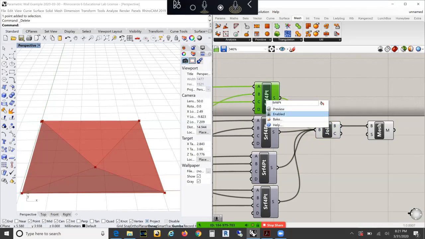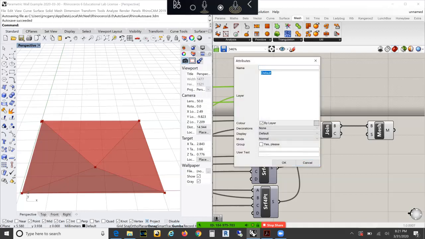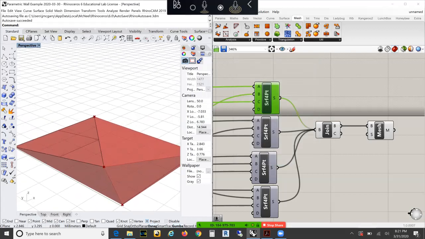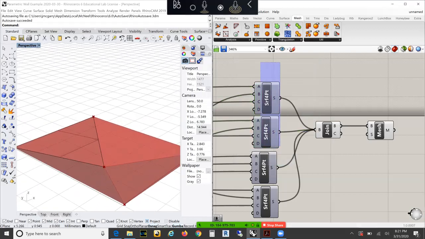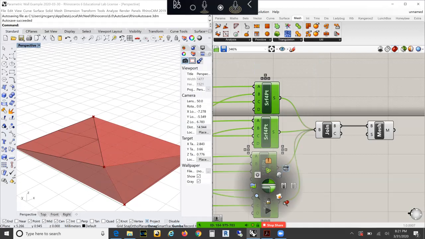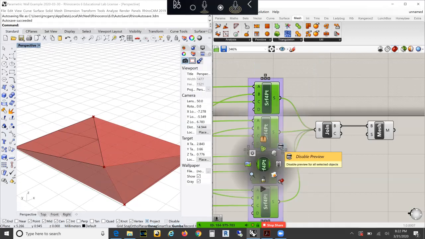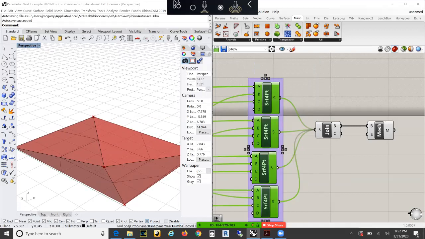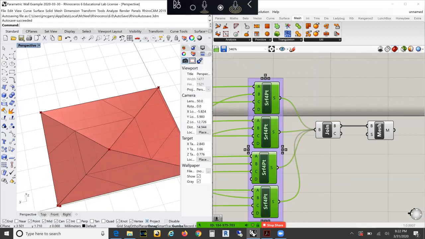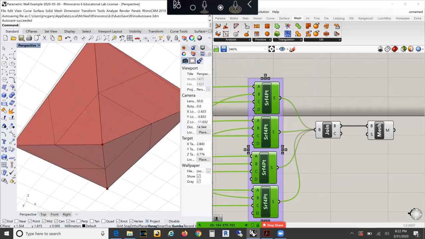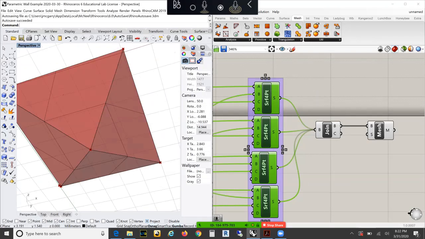So what I mean by that is, let's just bake this really quick, and I'll show you why. All these had to be created exactly the same way for this to happen, and that's because of the faces that are made up. See, all these are our ISO curves that make up the faces, but these also help us understand how these are going to be made up with a mesh.